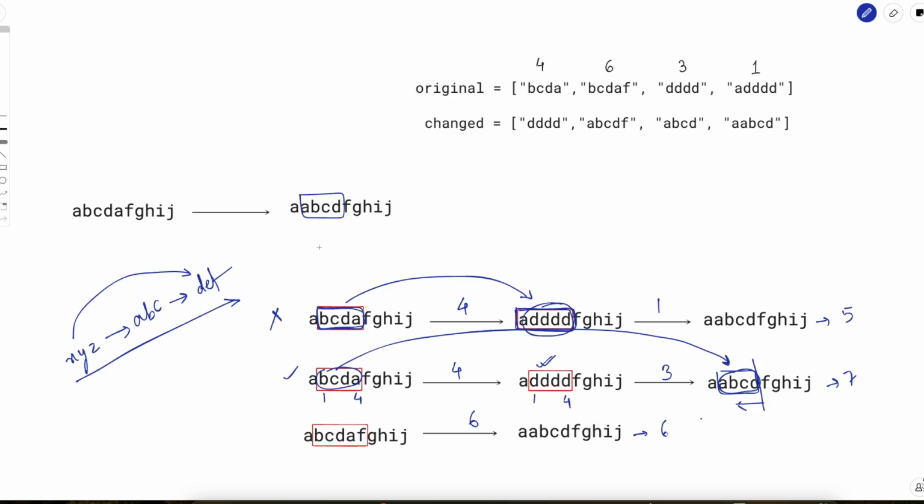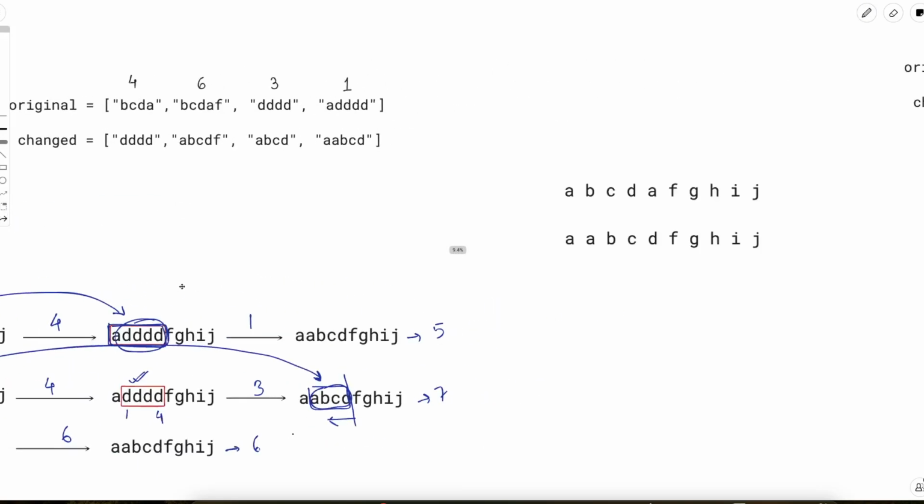If you are not able to do that, you will never be able to transform this source string to the target string, because if you leave bcda in between, let's say you didn't transform to abcd, you transformed to some abd. Once you did that, you are not allowed to touch this part again. So this will remain abd forever, which is not equal to the target string, right? So the inference is, once you touch it, you better transform it all the way to the target value. Otherwise, there is no point touching it at all, right?